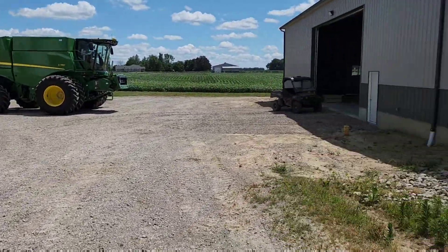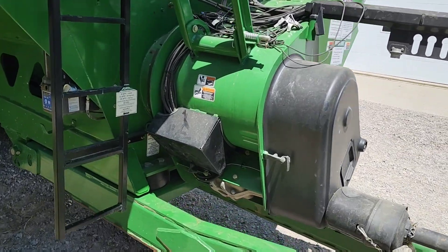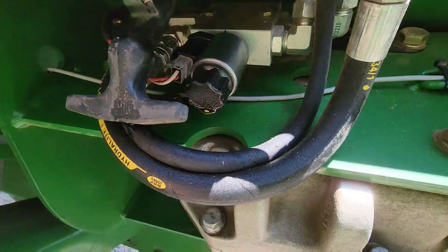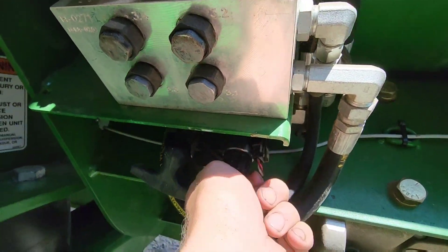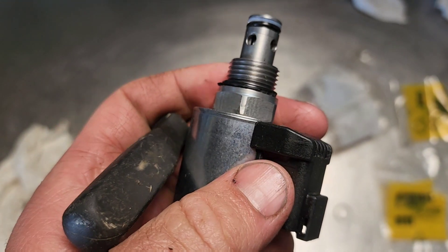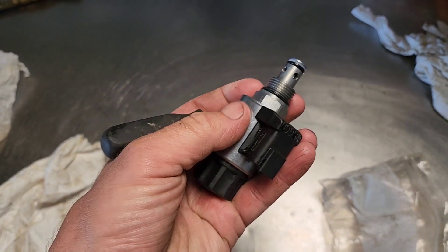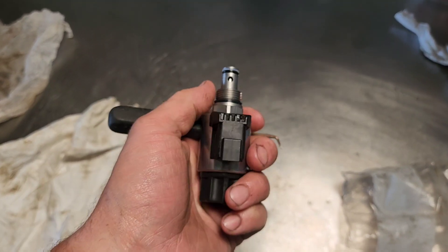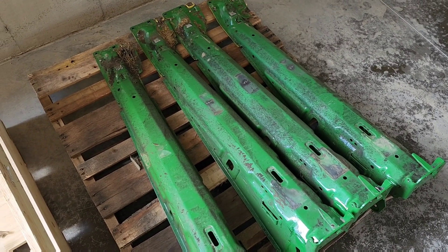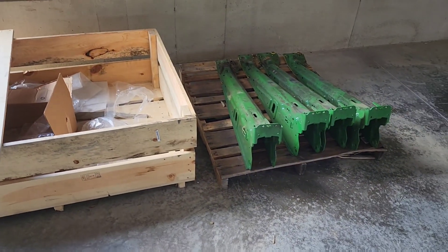Before we start sticking stuff back in the barn, Phil tells me we have a leaky O-ring on a solenoid on the grain cart — we fight this fairly frequently. I see oil — let's see what we're dealing with. It's this solenoid. We've had this before — I don't know if we don't have quite the right O-rings or what the deal is, but we can't get one to last. The whole thing was loose because it untwisted — this cap should come off, the solenoid magnet should come off the inner piece, but the whole thing twisted out, so it just got loose. Also, anybody need some float arms for an RD 40F — I think they fit the 740 FD or probably the 35s and 45s and other size heads as well?